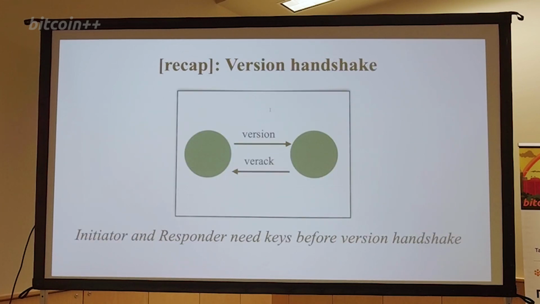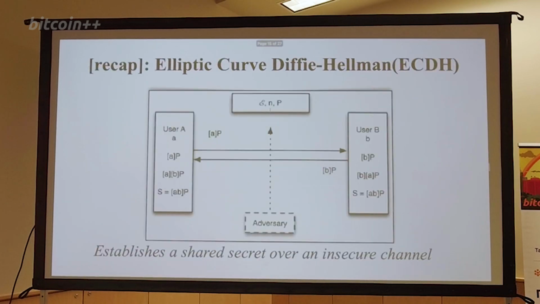And then I mentioned the version handshake before. In V1, that is what the Bitcoin protocol says: two nodes start communicating with each other by sending the version message and receiving the verack message. So in V2, we would want encryption even before this version handshake is done. So that's another point.